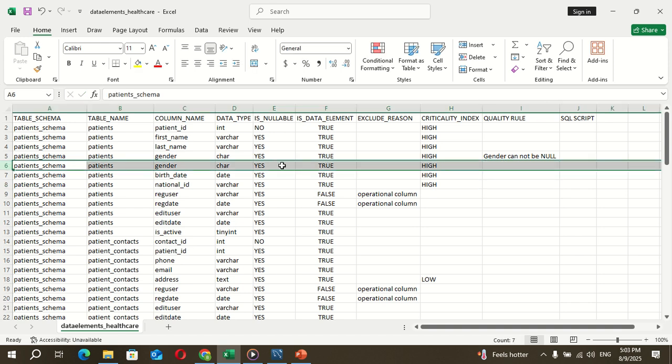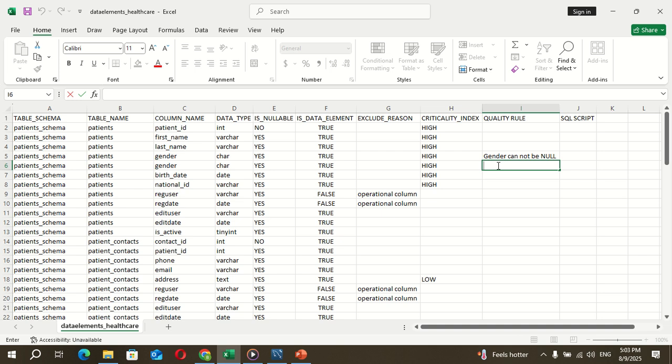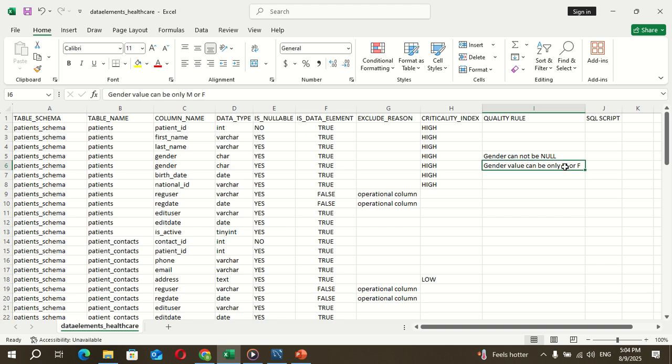Then for the gender, we will have the second quality rule, which is gender value can be only M or F, which is for male and female, like this.